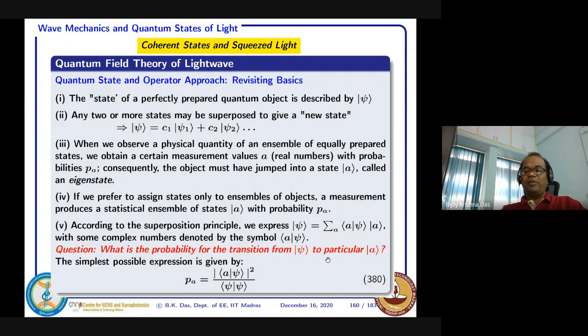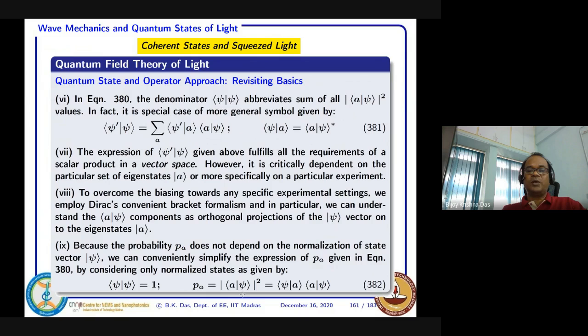So then the probability of getting a particular A eigenvector, that means one of the basis vectors, we express like this. I think we have learned earlier that A psi, whatever you are getting, you take the mod square, and then you normalize the entire value. That means total probability and probability of collapsing into A. That ratio is the probability, right? And sometimes you can normalize this one, and that is what we consider psi here, number 9 is given here, and if it is normalized, then PA will be like this.